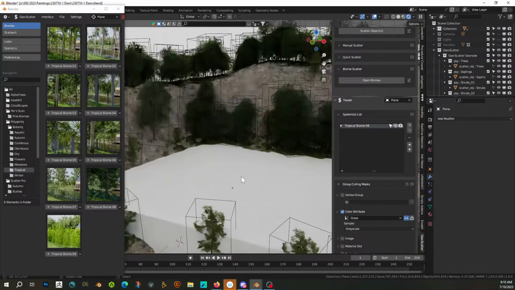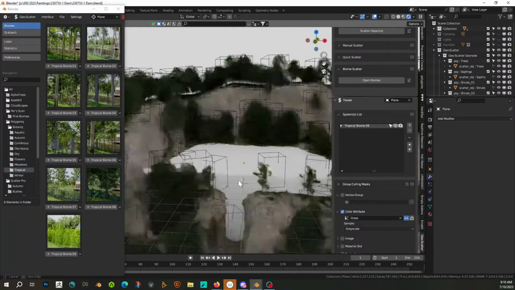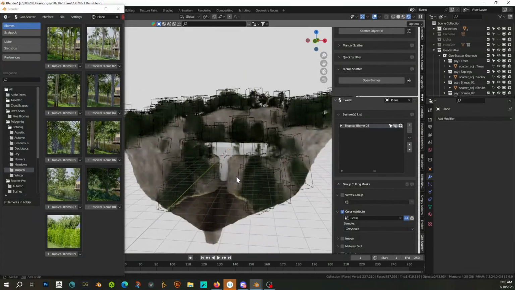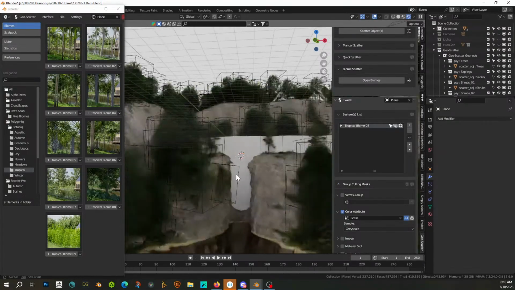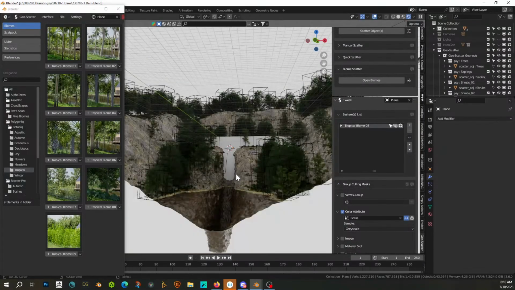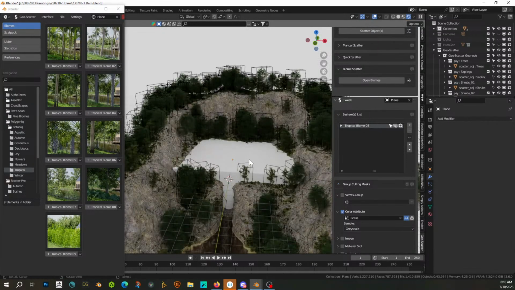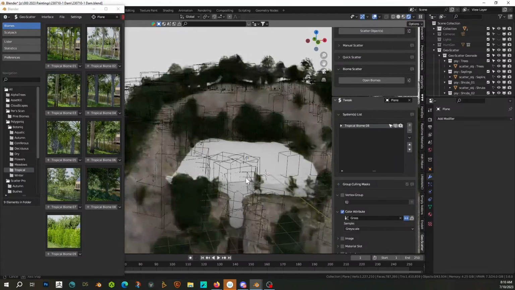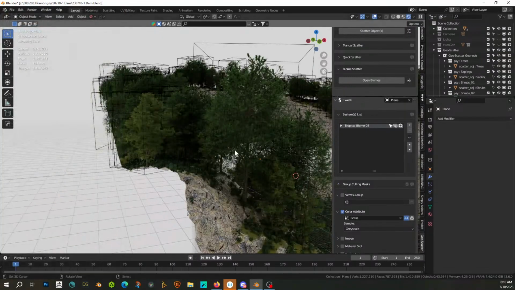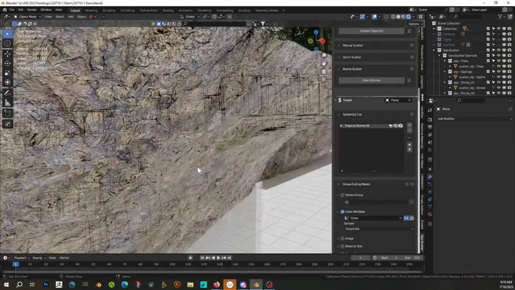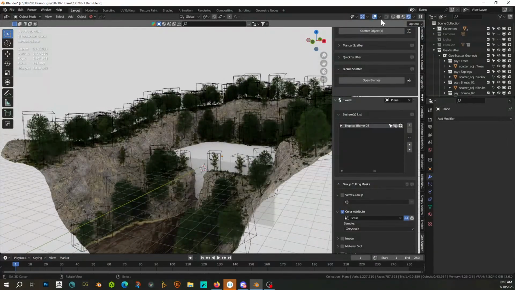Now we can do some more to it, obviously after this, because I don't think this is entirely how I want it to look. But that's the basis for it. And if we wanted to change it, all we need to do is go in and rebake it and make sure to that same color attribute, and it will automatically repropagate back out to this biome, which is pretty cool in my opinion.